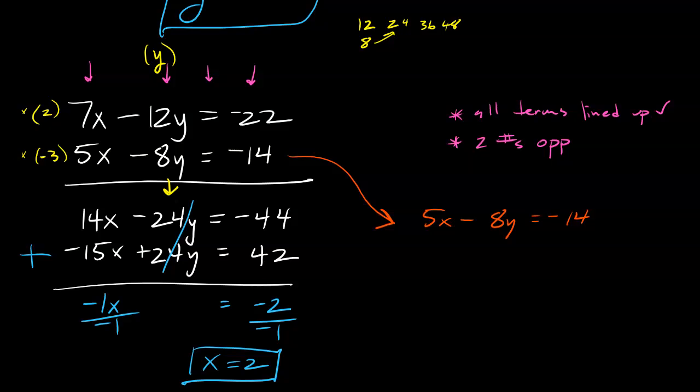Okay, so here's what I think you're asking me. So we made the decision from the start to cancel the y's, and that's why we both made them opposite numbers. But we definitely could have made the decision to cancel x's, and then I would have multiplied the top line by 5 and the bottom line by -7. And these would have been 35s. So the x's would have canceled, and we would have got an answer for y. And that would have worked. If that's what you're asking.